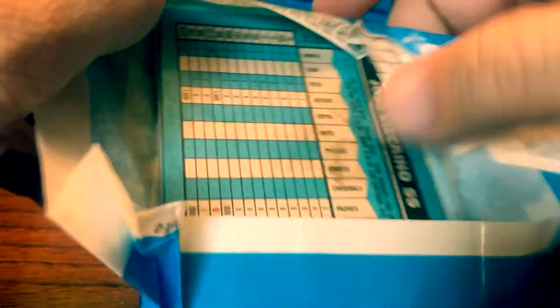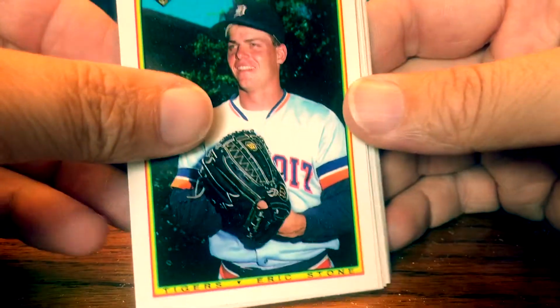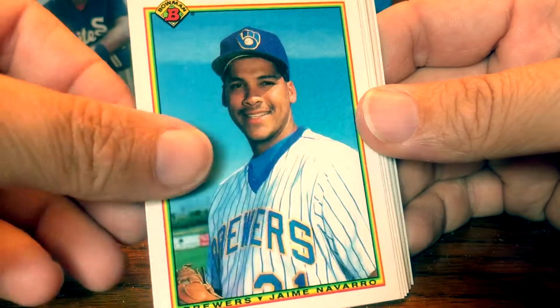All right, we're still going along. Got a little stain on Vizcaíno here. Love how this gum's coming off though. This box was well taken care of. Oh, let me slide him in the front here. Yeah, another mustache from the early 90s.